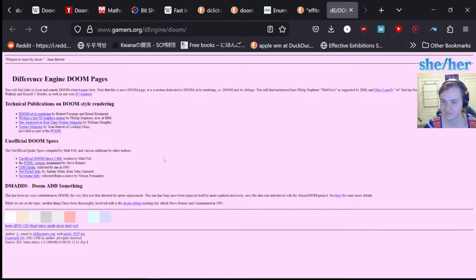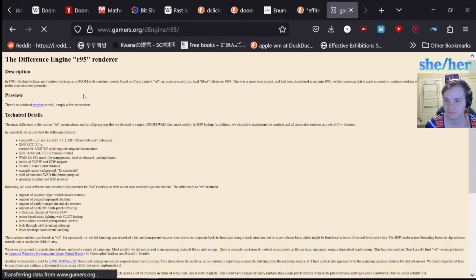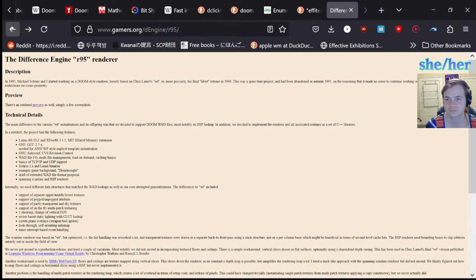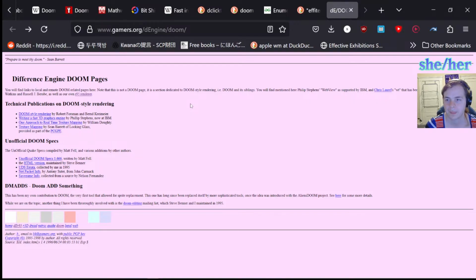It's still going. Difference engine Doom pages. Okay.